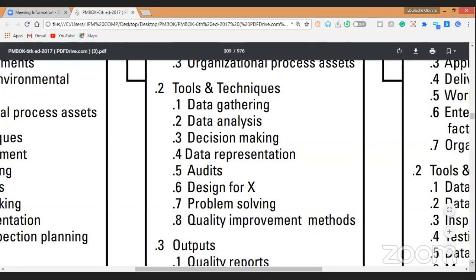Okay, of course, we know that continuous improvement is key. So quality management, continuous process improvement is key to quality management. So we must also find the relevant improvement that must be done and how those improvements must be integrated in the quality execution processes. Okay, so that's very, very important.